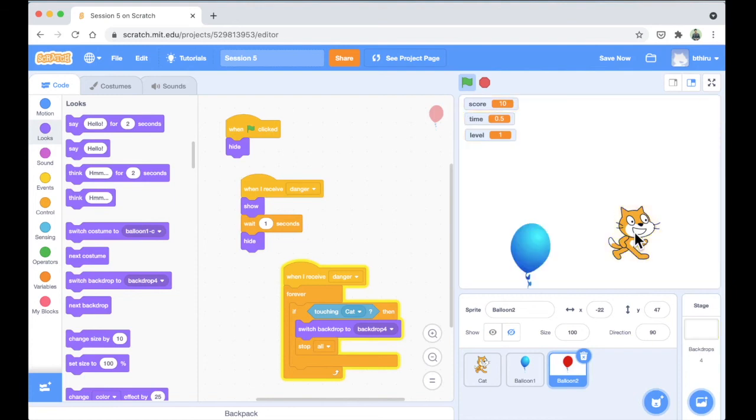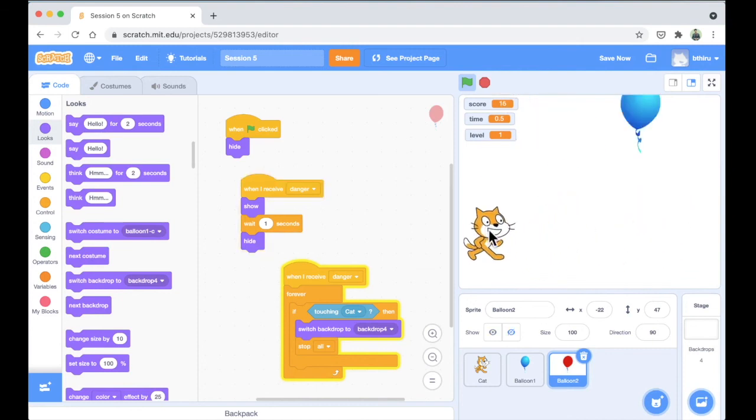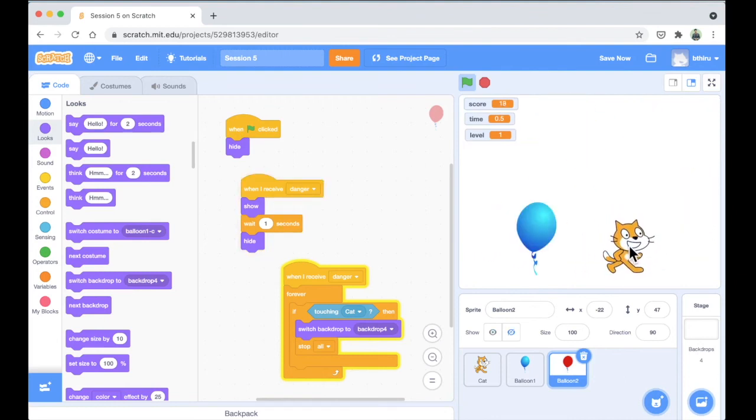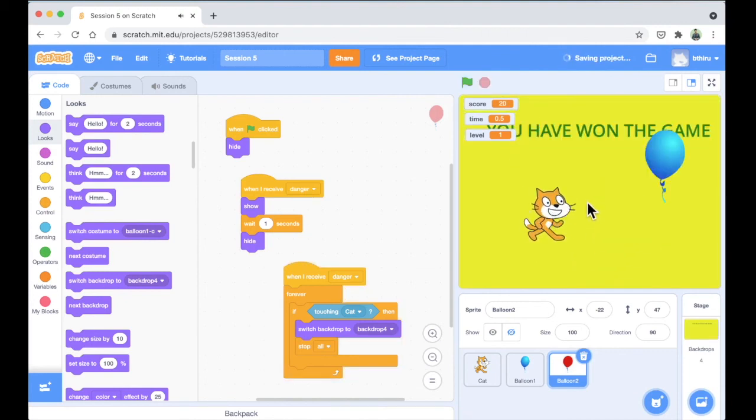Yes, once I reach score 10, I progress to level 2 and the balloons start to appear fast and random. Here I have scored 20 points and the game has come to an end by winning it.